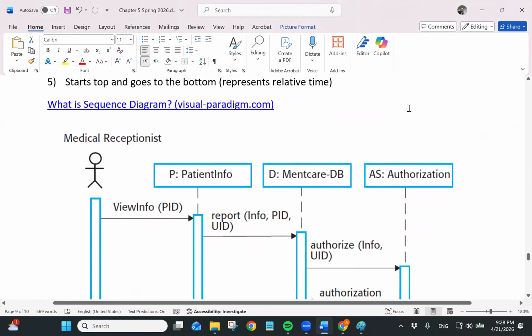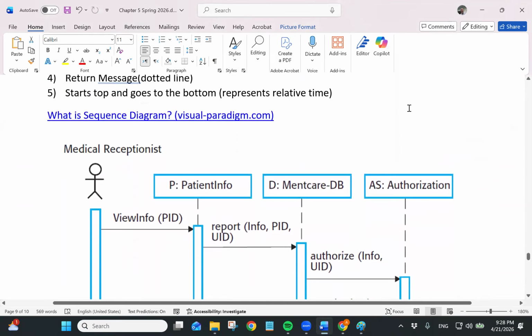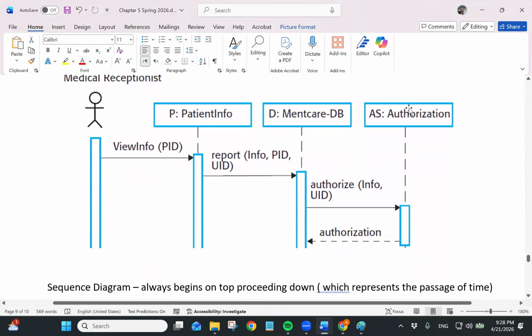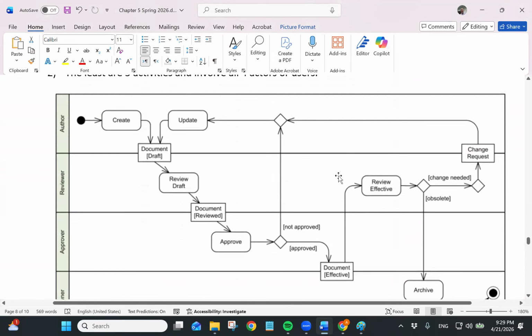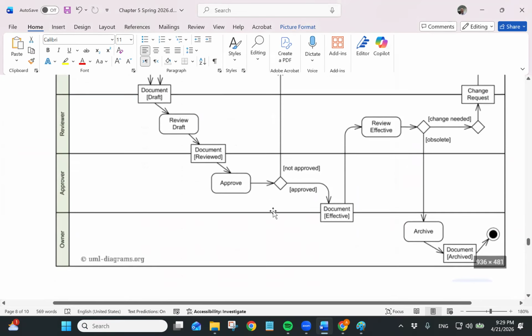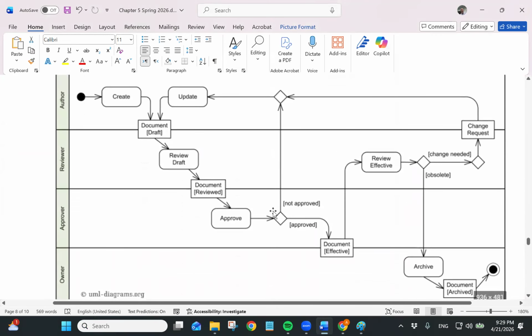Next, we'll do one more diagram, and this is called a sequence diagram. Okay. Now this was a pretty high level diagram, right? Because we were just discussing the basic flow of the program, how it's going to work, right?